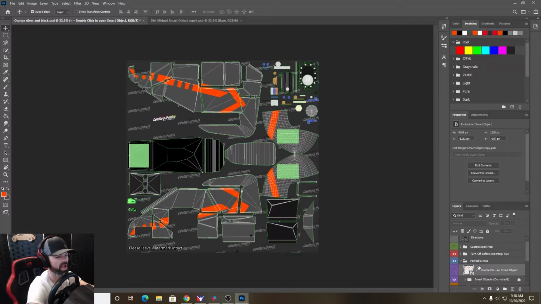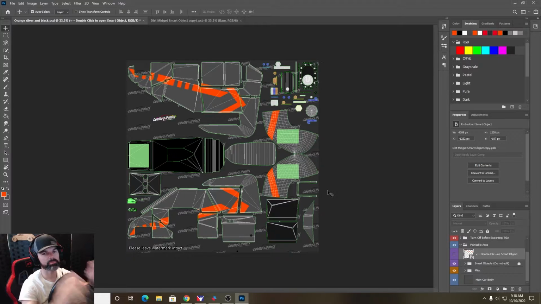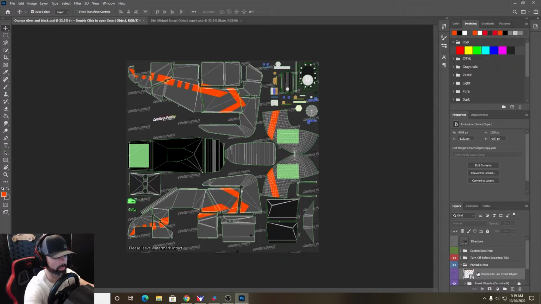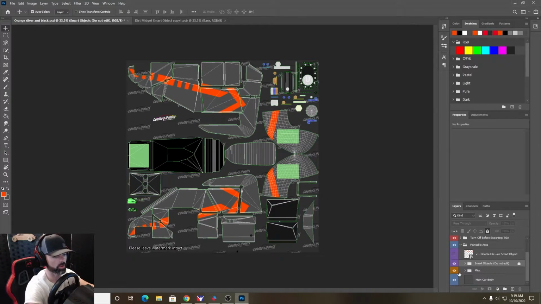So what we're going to do now is we're going to take this, and we're going to create a base paint layer for our spec map, which we'll be doing in the future, okay? So we're going to take this, we're going to go to these smart objects that says smart objects do not edit.